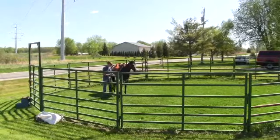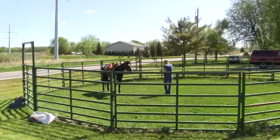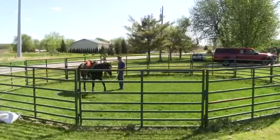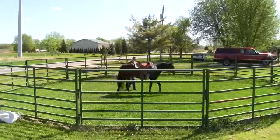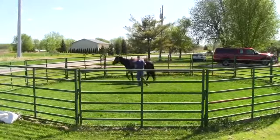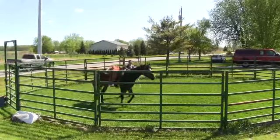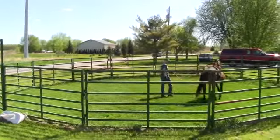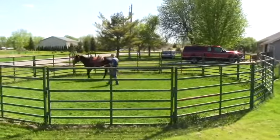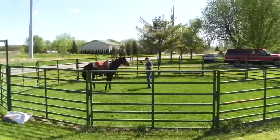So we're just going to kind of stand back here a little bit, get him moving with that flank cinch and see how he goes with it. Whoa.